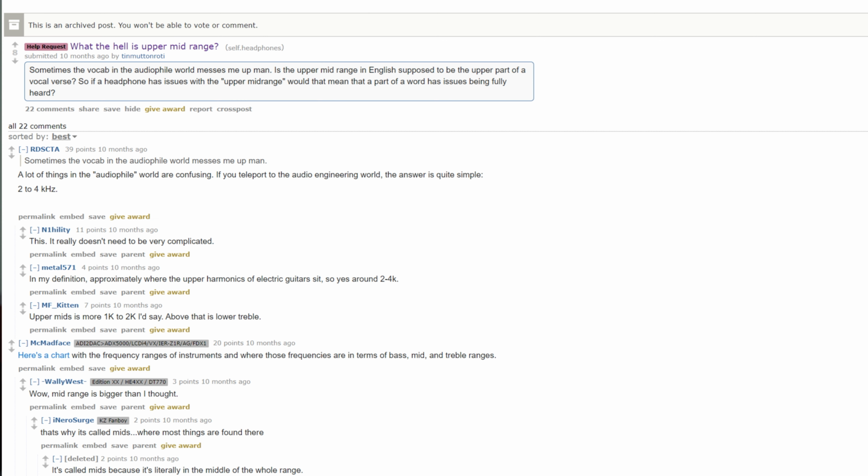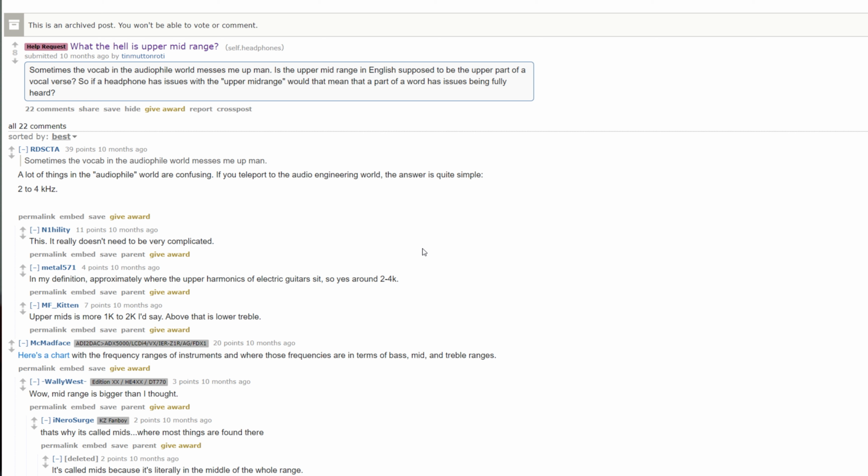Now, before you guys jump in and say, I know what the frequency response ranges are, this is where upper mid-range is, etc., that's not really the point. The point is that even if you're right, that doesn't necessarily mean that everybody else is using that same definition. And if you just do a little bit of Googling about this as well, you'll see that there are, again, general claims about this kind of stuff that you can find, but even amongst publications, there's not really a consensus. Some call anything above 2K hertz treble. Other people call 4K to 6K hertz the presence region. So there are all kinds of terms being thrown around here that, when we're reporting our experiences, we don't have a unified demarcation for those ranges.